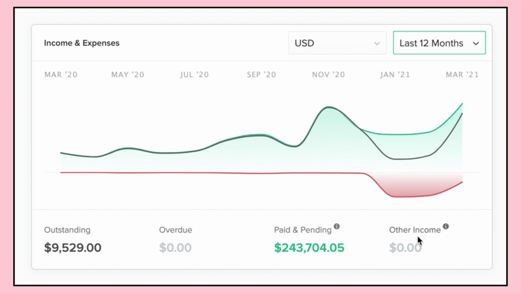Now, for me, I only use Bonsai for my agency, so all of our web design and SEO projects. All of my other sources of income, whether that's my course income or affiliate stuff, is not done through Bonsai. I keep all of those separate. But what you're seeing here is all of my ongoing projects, all of my clients. And again, I love to get this brief overview. This is something that I'll try to log into at least once every day or every 2 days just to make sure that I'm not forgetting anything.